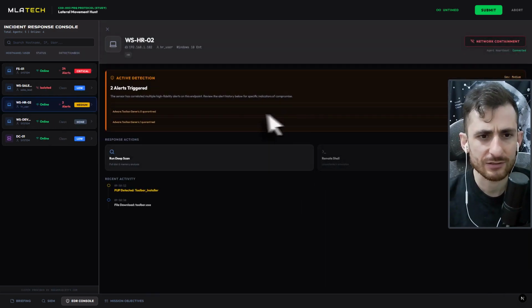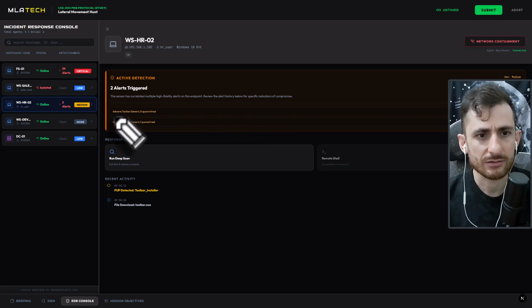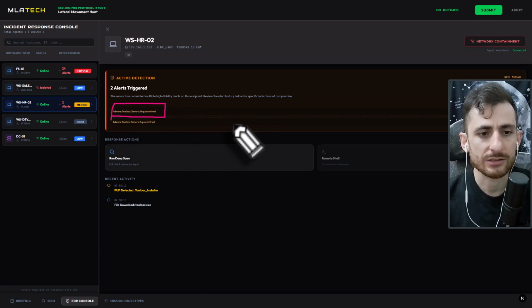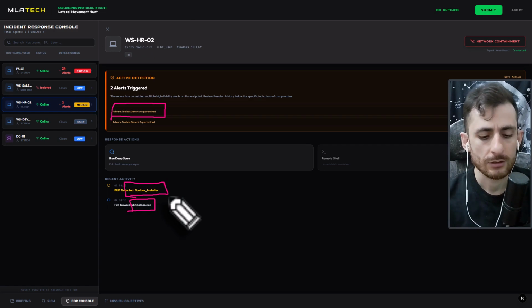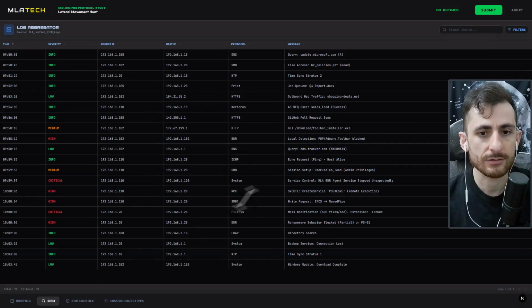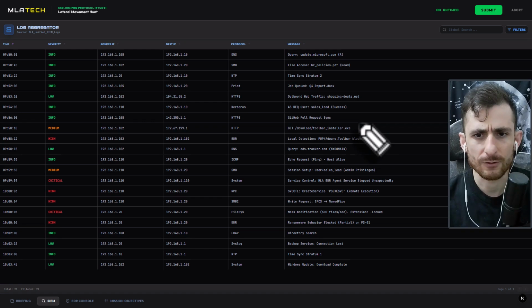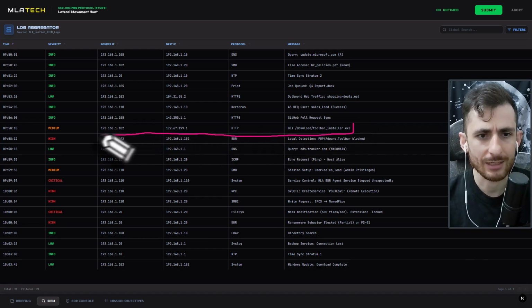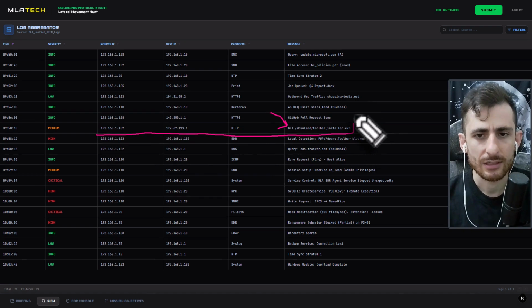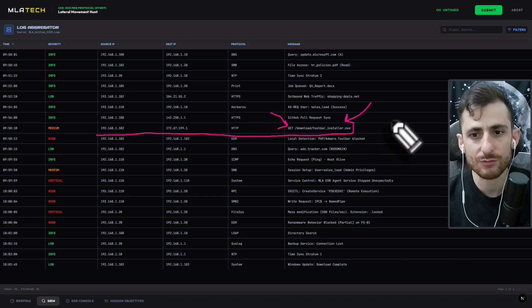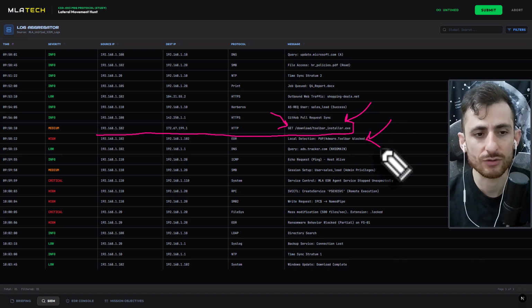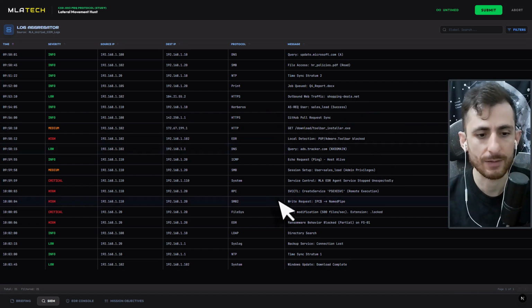How about this one, you might wonder? It has two alerts. It's just this toolbar that was installed and probably blocked right after that. We tried to install this toolbar.exe through a GET request sent to this address. So all the way in here, we had a GET request sent to this specific address and downloaded this malicious software or adware, and then right after that it got blocked. So nothing to be concerned about.